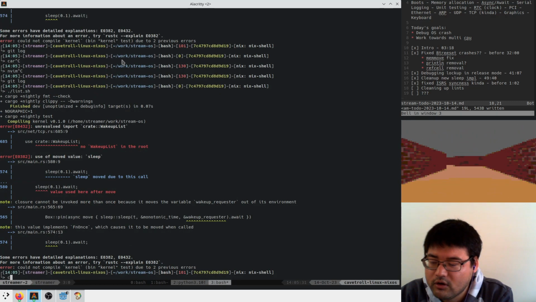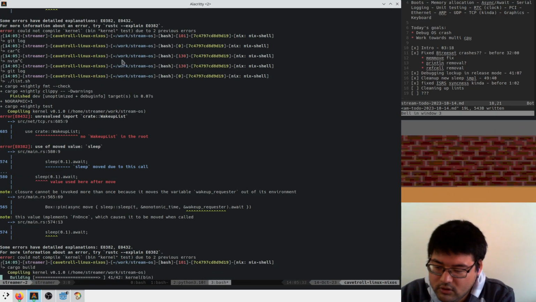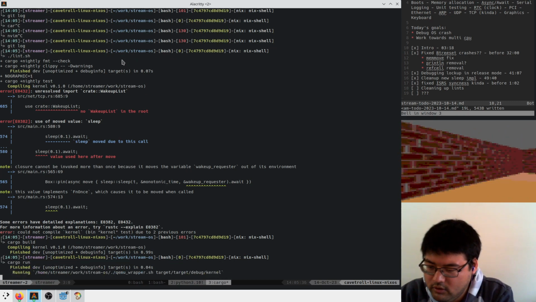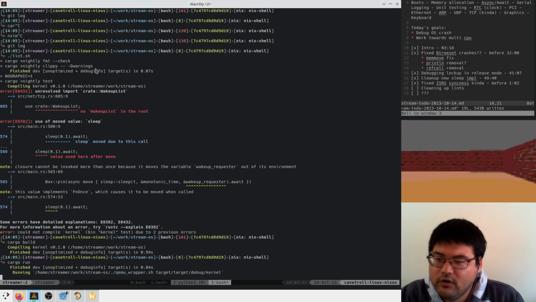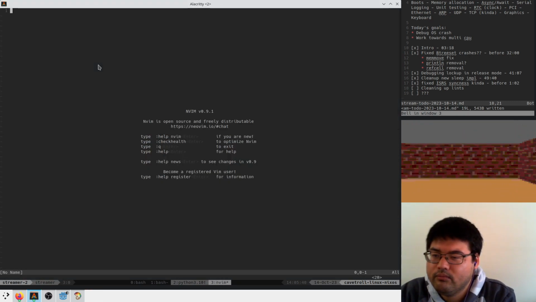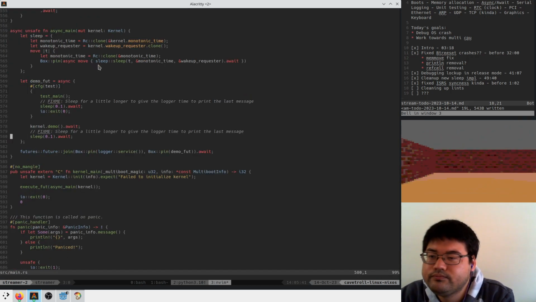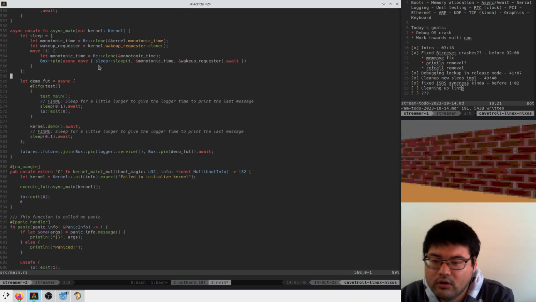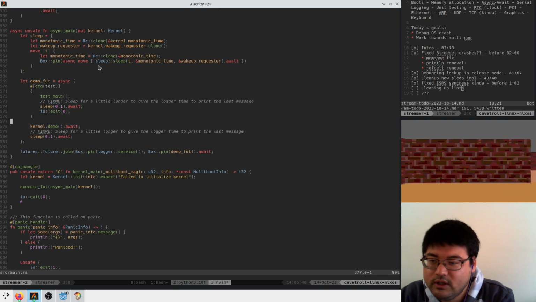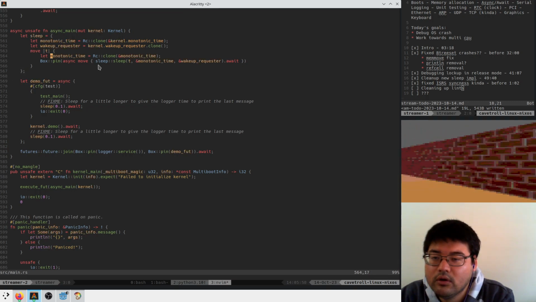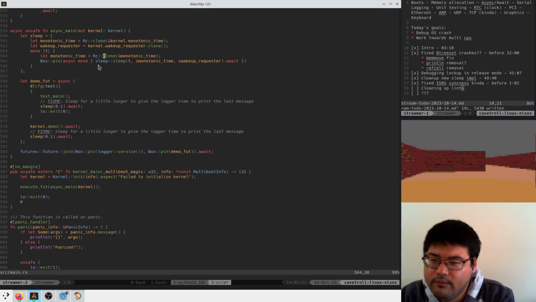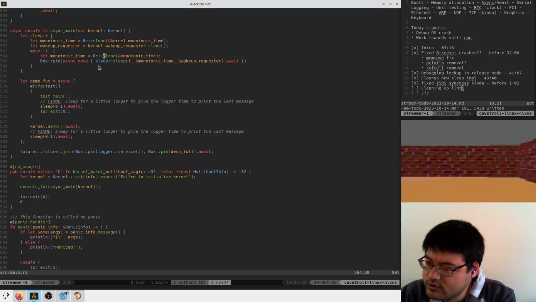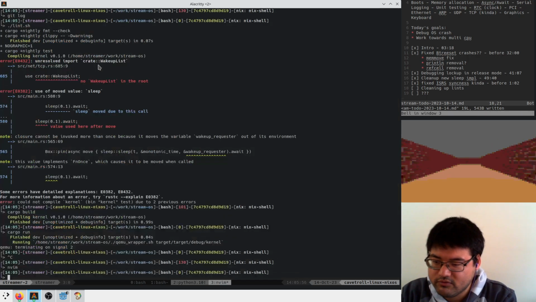That's really weird. Cargo build. Cargo run. Yeah, that's very odd. What doesn't it like? Interesting. I don't really understand why anything would have changed here.